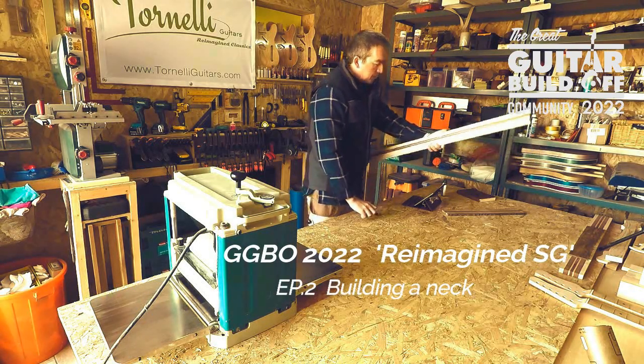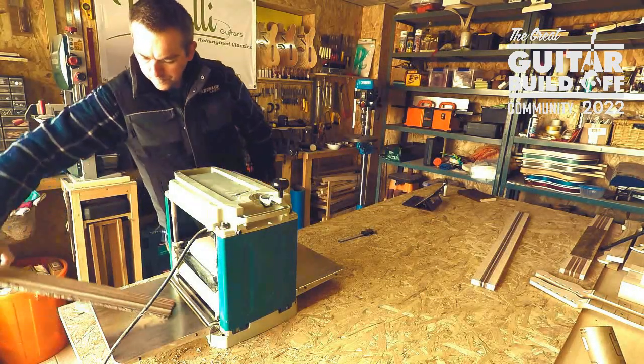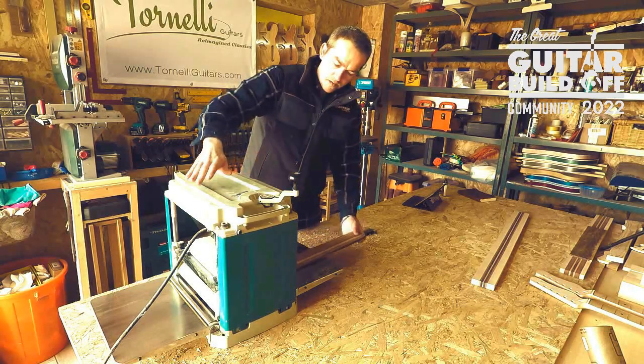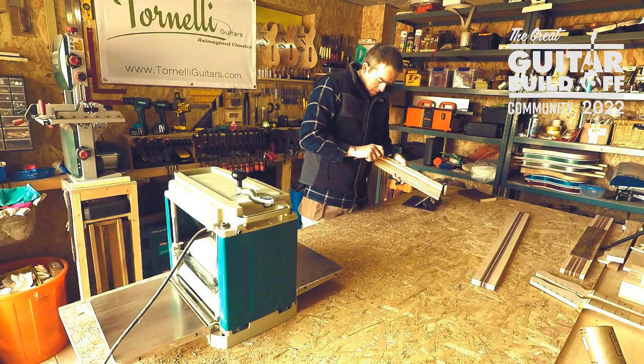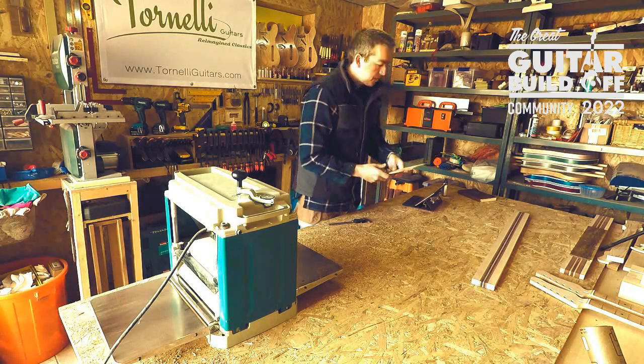Those of you that watched the intro video might know already that I'm using a multi-laminate neck. So this is maple, mahogany and rosewood neck with a zebra wood fretboard. And I chose the neck and the fretboard just because the colour tones that come through on the zebra wood match really nicely with the contrasting wood on the neck blank.